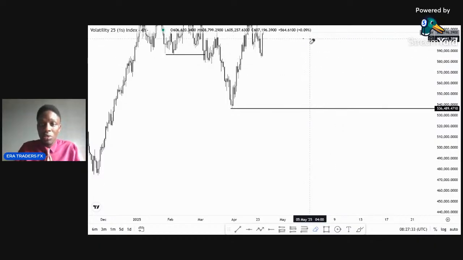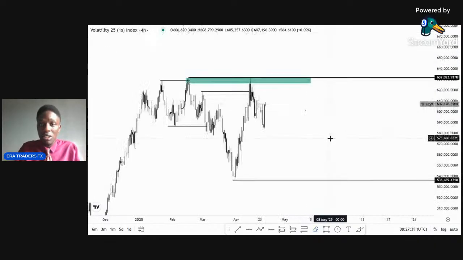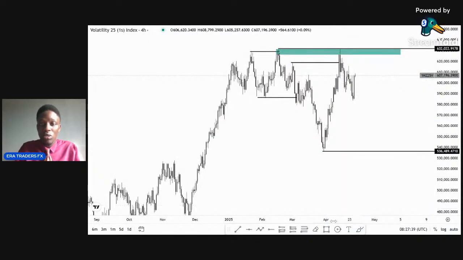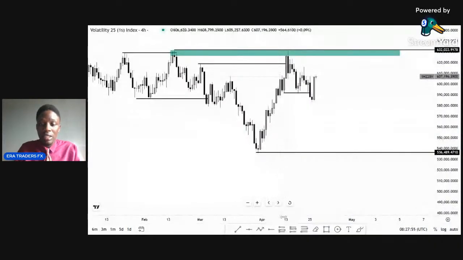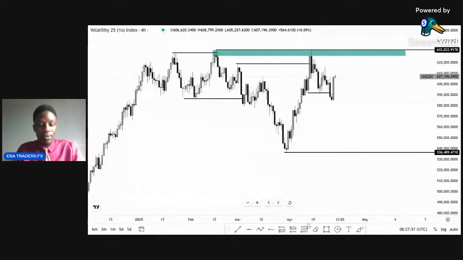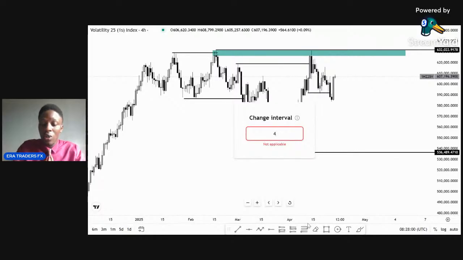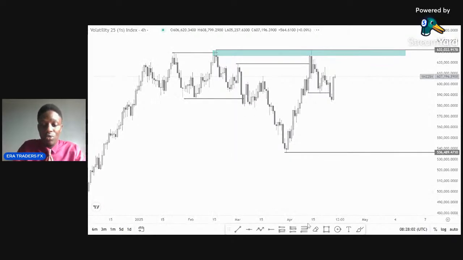So without wasting much time, before a market will tend to want to push down, there must be a change of trend on that same time frame. So you see that price swept this, broke this leg. That means price has given us a change of market structure from bullish to bearish. Now that is the break of structure, right? So now I want to go to the lower time frame, which is, let's go to the 1 hour time frame.